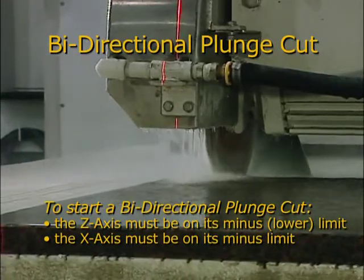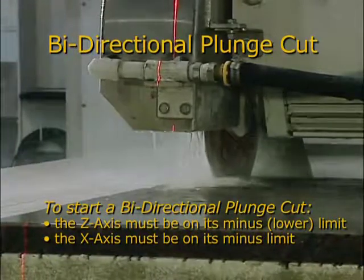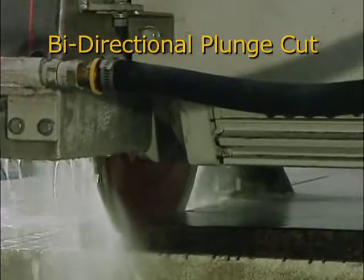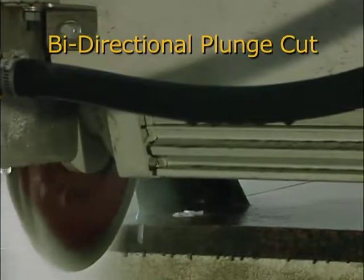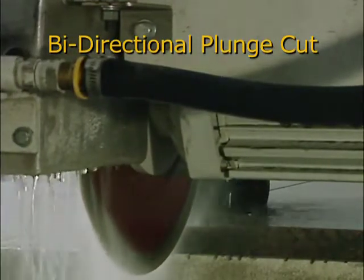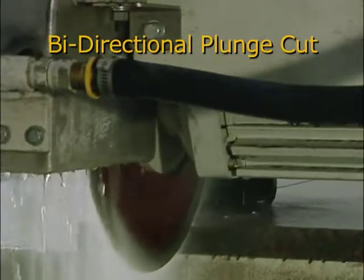The machine will initially cut from X minus to X plus. It will change Y-axis position and then cut back to the X minus end of the bridge, and repeat until all cuts are completed. You must be sure to set the X-axis soft limits so that the saw blade is clear of the edge of the tabletop.